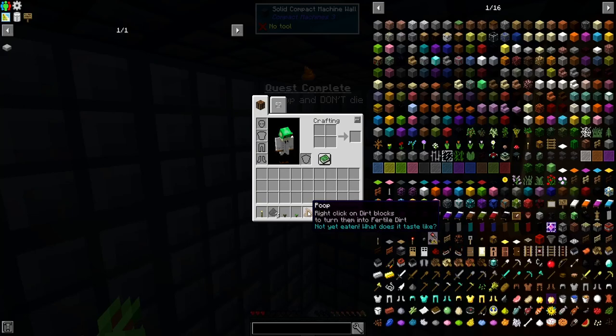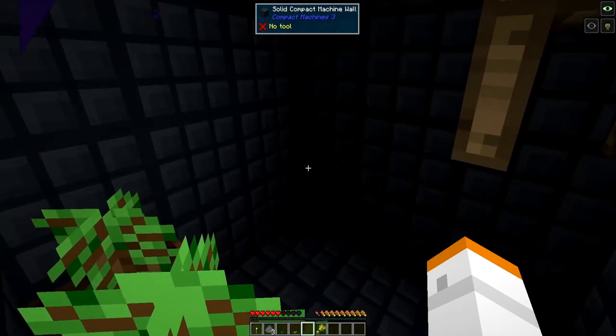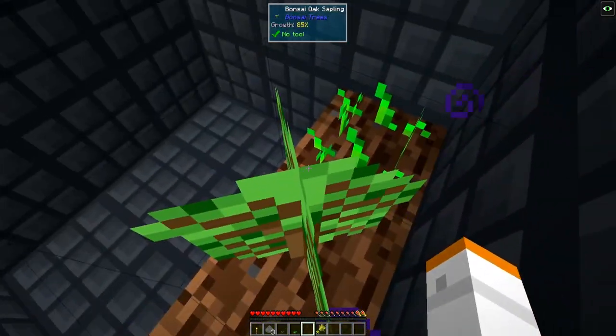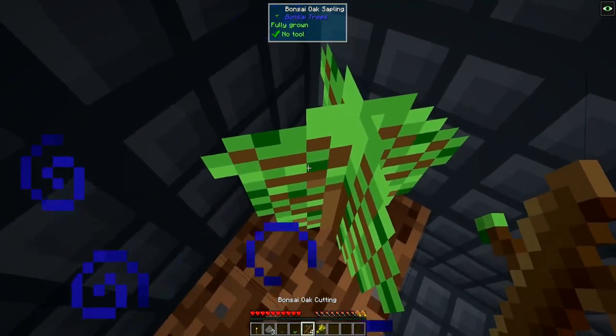Right click on dirt blocks to turn them into fertile dirt. Not eaten yet. What does it taste like? Well, I don't know. Let's find out. Get ready for my favorite effect in Minecraft. I hate nausea. Come on, wood. Let's go. But that at least did fill up our food bar and got us a little bit more. There we go. Got tree.